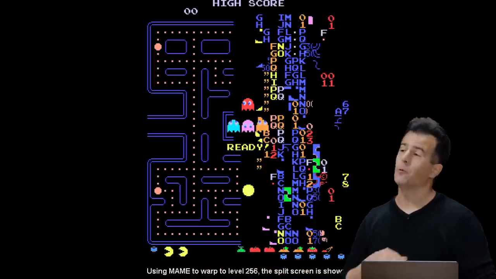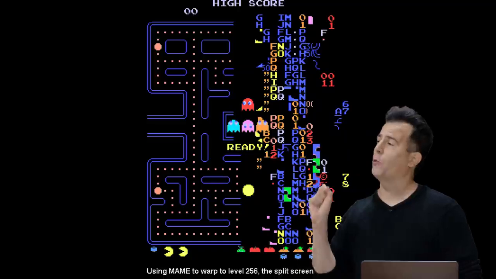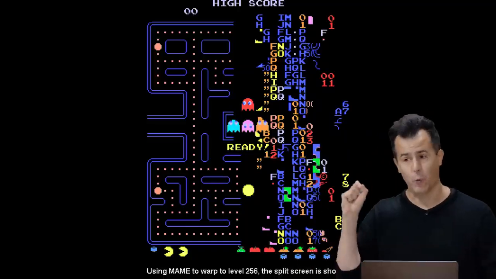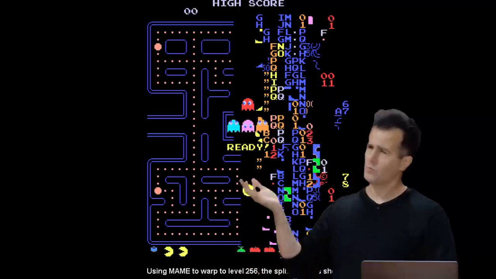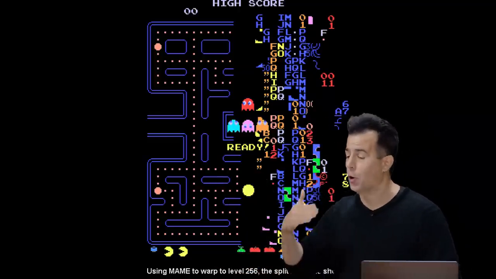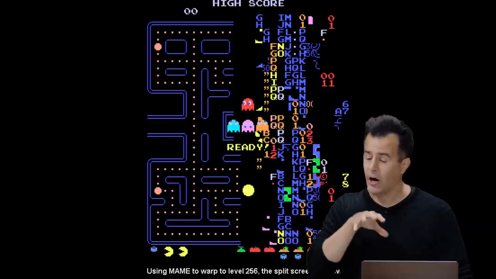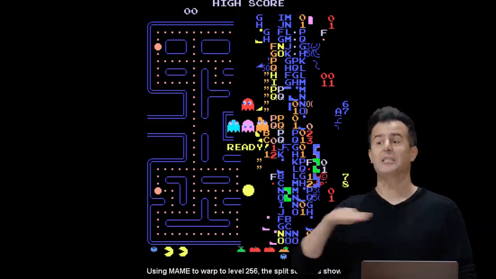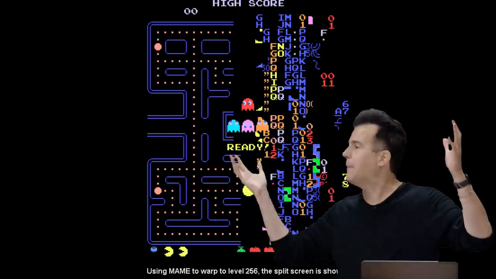There are others. In fact, one of the most famous ones from the 1980s was the original Pac-Man game. It only had support for 255 levels. Why? They were using 8 bits. Recall that 8 bits gives you 256, but if you start counting at 0, you can only go to 255. So for the crazy kids who were so good at Pac-Man that they got to level 256, the makers of Pac-Man did not anticipate that anyone was going to win that many levels, and just weird stuff happened on the screen.